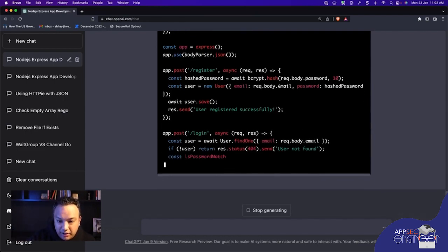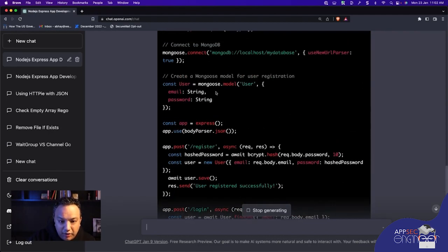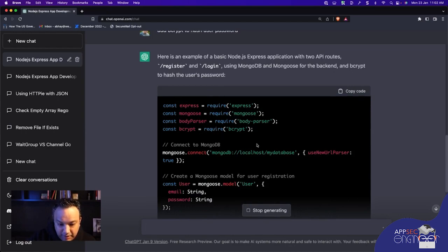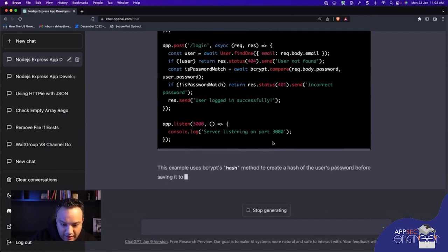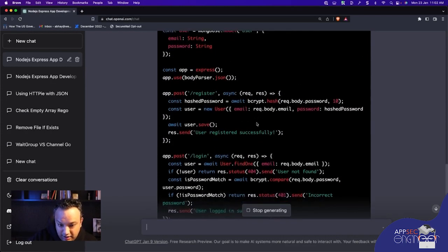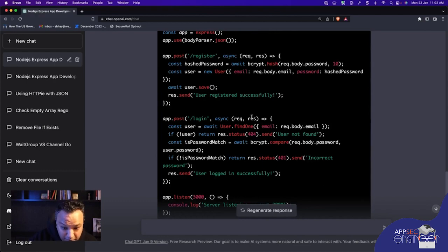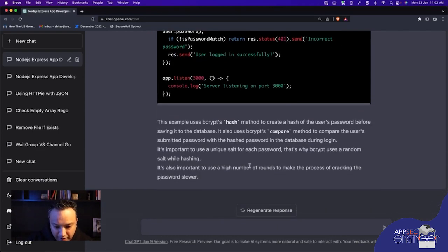Now, you see that it's already started using bcrypt hash, and it's also going to be using bcrypt compare. Now it's using bcrypt, the library here. So you see that it actually works just fine. Hash method, yeah, it explains what it's doing as well. So this is very useful, right? Because it's generated a bcrypt hash and bcrypt compare. Both these API routes seem to have been implemented pretty well. Of course, we need to check whether it actually works as intended, but because I've written such applications in the past, it looks to me on first glance that it has done a pretty decent job.